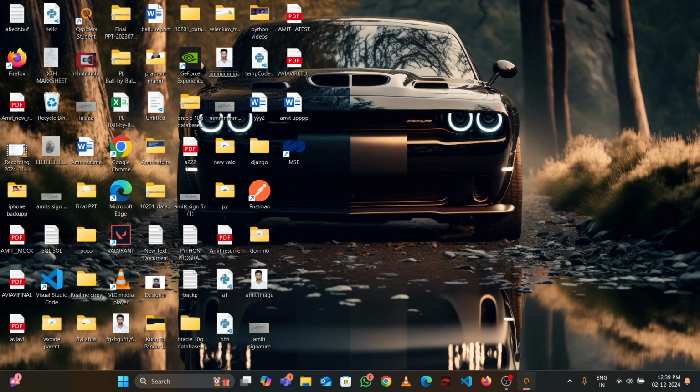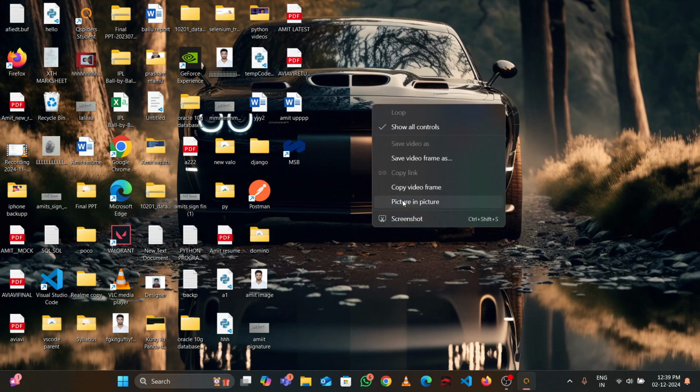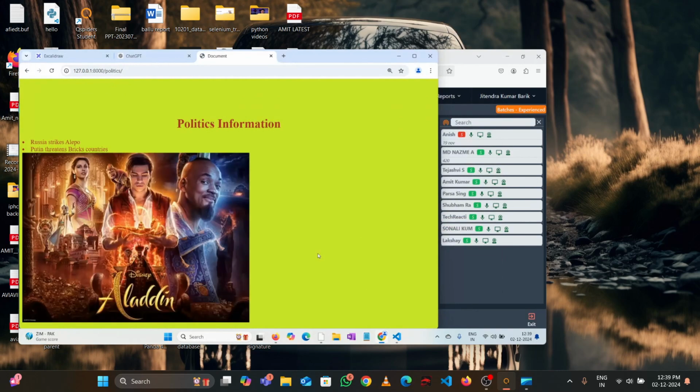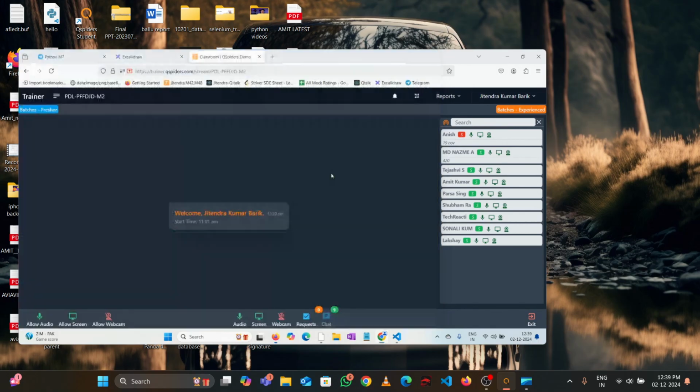image one dot jpeg. Again, we'll do one more.